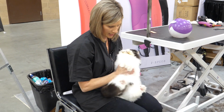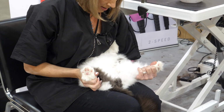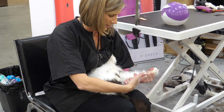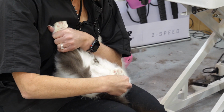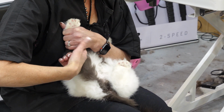Take the cat upside down, tuck him like this, tail between my knees. Now I have access to the groin area. So I leave one leg open like that, shave the inside of the leg, flip over like this. See how I lift this up high so I can look over my hand, over my arm. Now I can shave the inside of this leg.